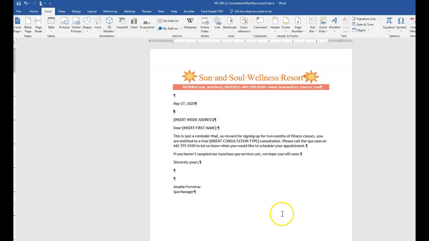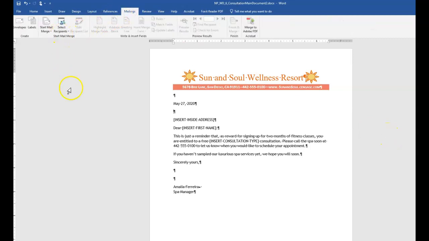So it's like the main letter. It's going to be the letter that has all the codes and the letter that we're going to connect to the data source. So to complete a mail merge, you need a main document like this. You need a data source, which we're going to connect under this Mailings tab in a second. And once you've merged that data together, it creates a third thing, which is your merged letters or your merged document, your finished document.